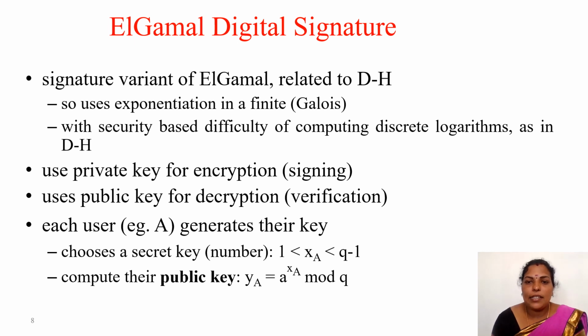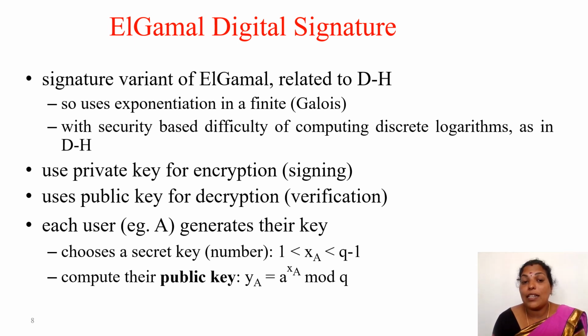Next is the Elgamal digital signature. We have already seen the Elgamal public key crypto system. There, one peculiar characteristic is that the ciphertext produced by the Elgamal public key crypto system is a pair. In other crypto systems we get a single ciphertext, but in the Elgamal crypto system we get a ciphertext pair. Likewise, in the Elgamal digital signature also, we get a pair.